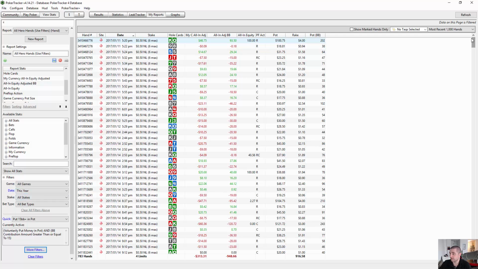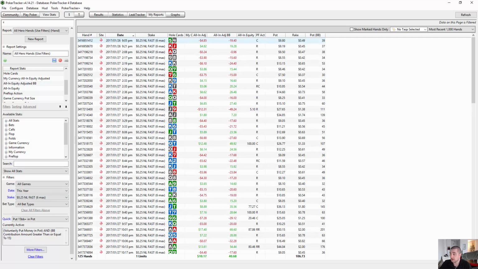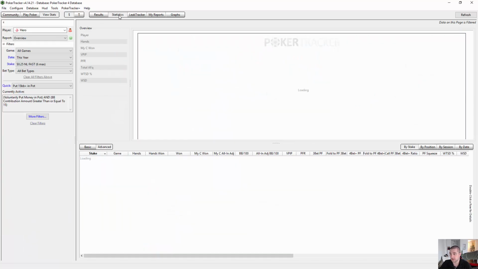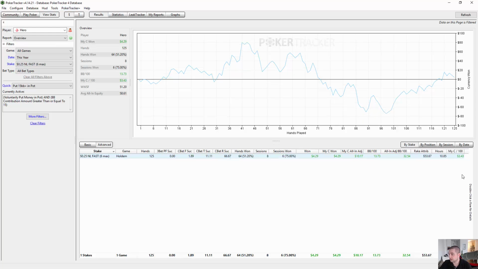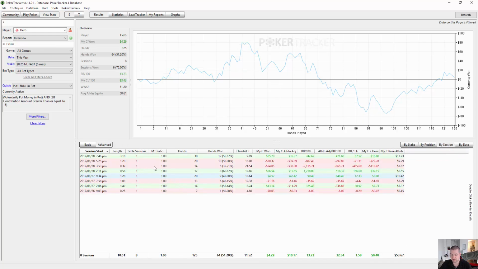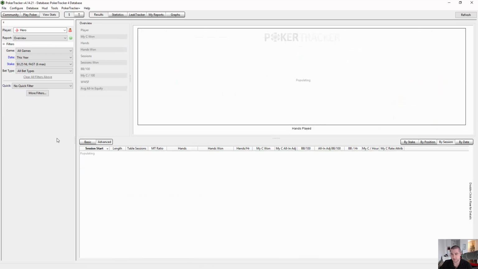So I didn't do this for every hand I've played this year. As you've probably seen in the recent videos, I've been playing 25 no limit fast, pretty much in the last however many days it is. If we go to results or statistics, sessions, we can see how many sessions I've played. These are actually two-table sessions, but it only counts them as one. I've done 8 sessions, an hour and a half to 2 hours each, and we're up to like 3,200 hands or something.